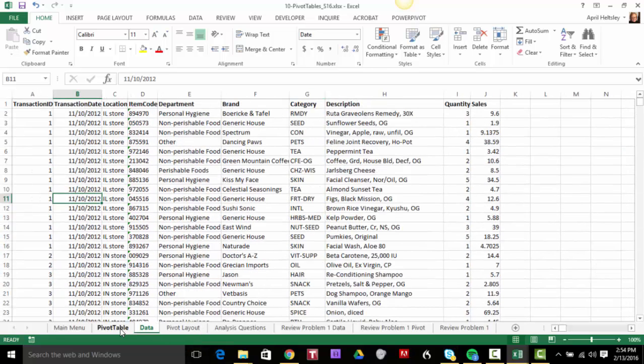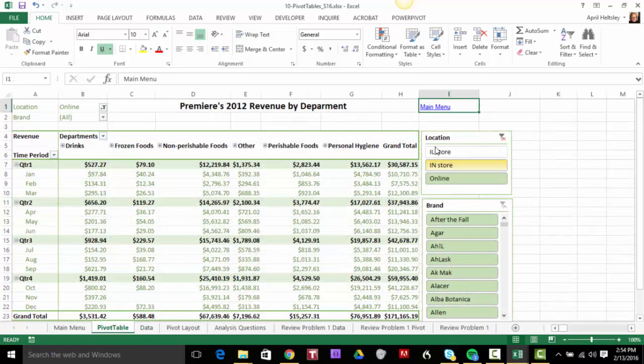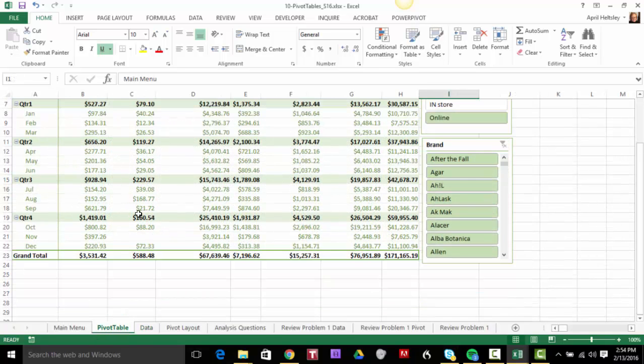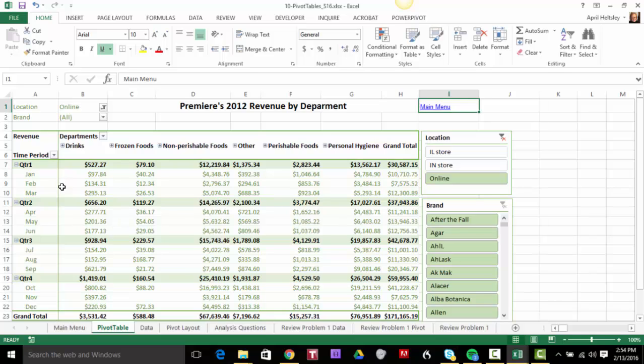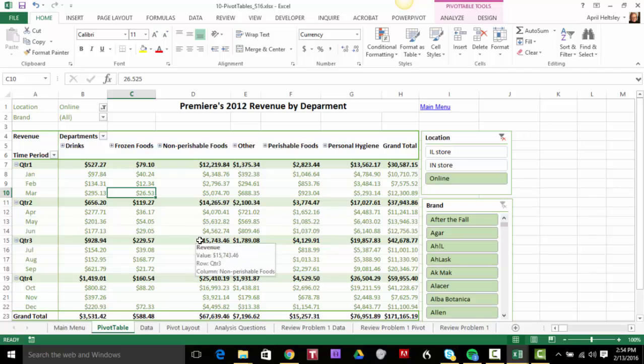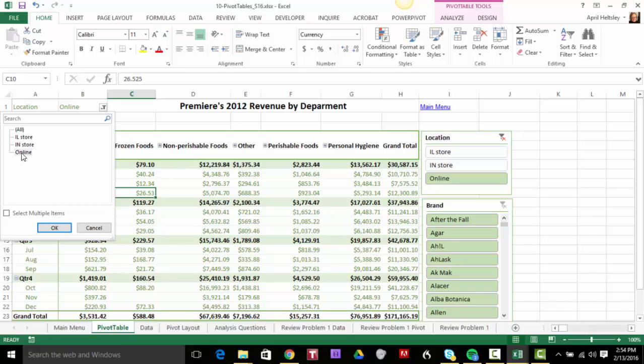Long ago, we looked at a pivot table before, and a pivot table is an easy way to kind of go around and filter data. I can actually go in and look at different areas or all of it.